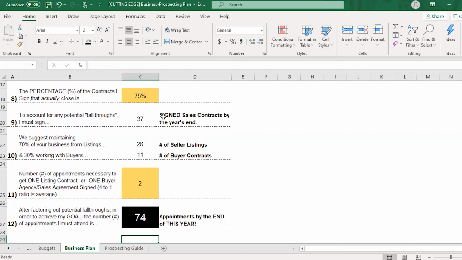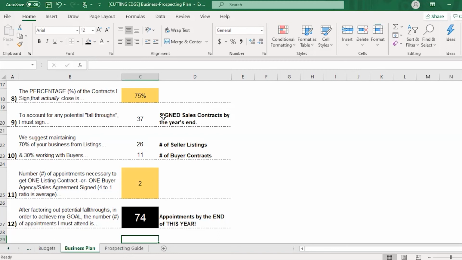So let's take a look at number 11, and we need to find a ratio of how many appointments it takes to actually get one of those buyer agency contracts or listing contracts signed. For new agents, we typically say that it takes about 4. So you need 4 appointments with someone to build enough trust to get someone signed.